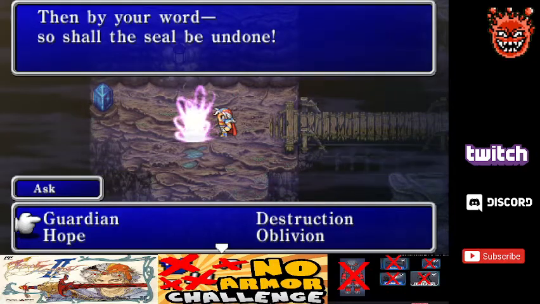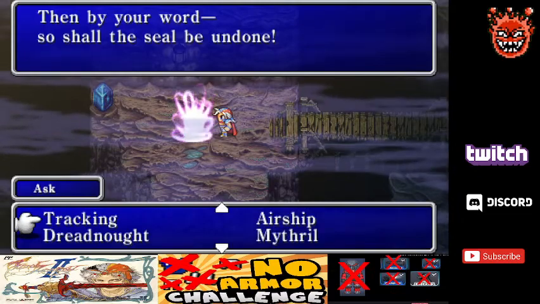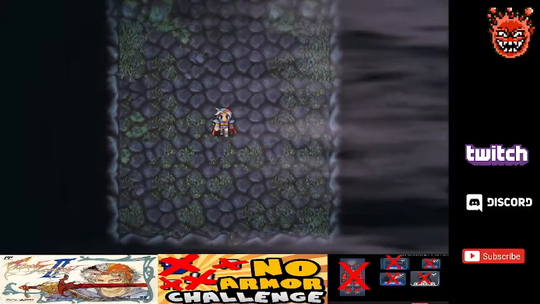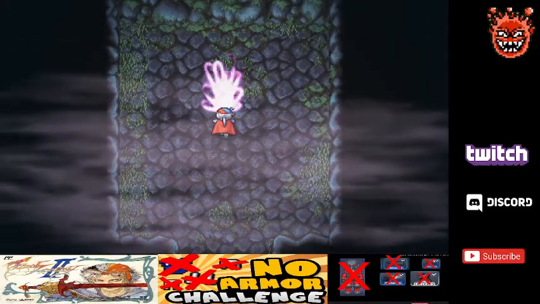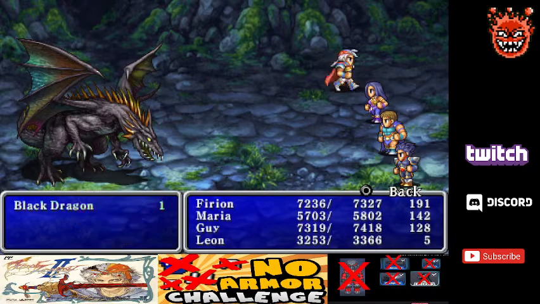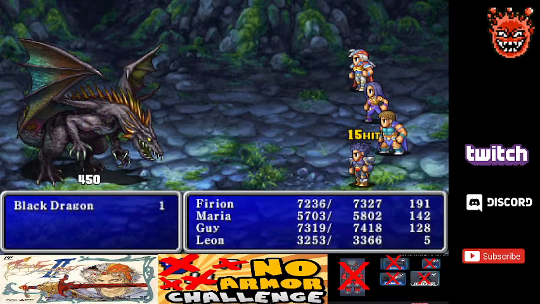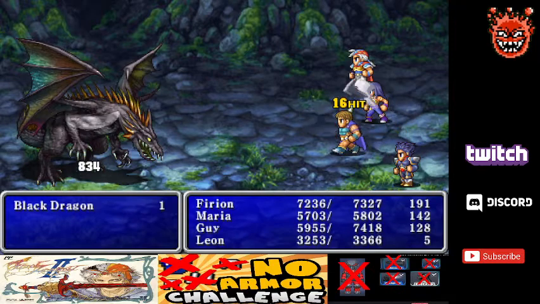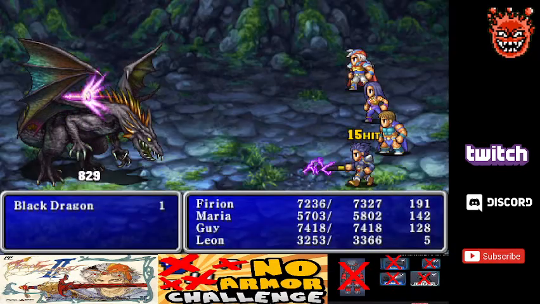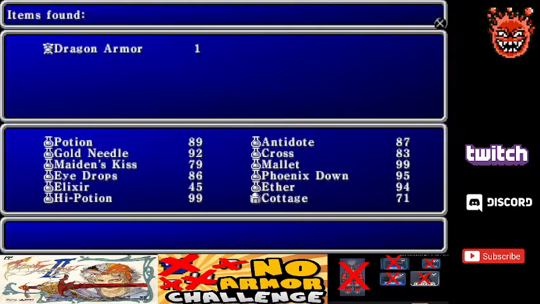If you use Dreadnought, then the Palamecia floor is essentially free. So yeah, let's go ahead and use Dreadnought. Are we done with this? Nice. I didn't realize those were all 10 floors. Attack dragon as usual. Nice, even the black dragon is no match for us these days.